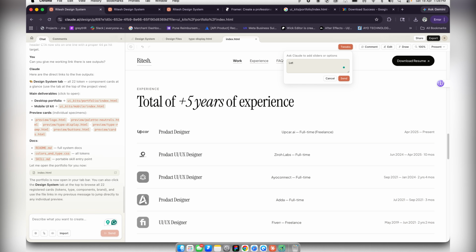So let's add colors in the images, so the images don't look dull. Let's see.